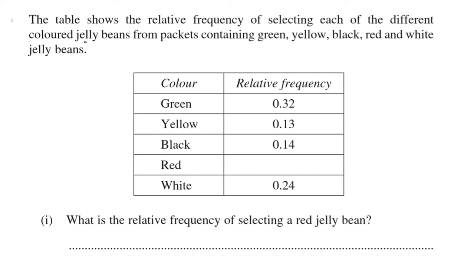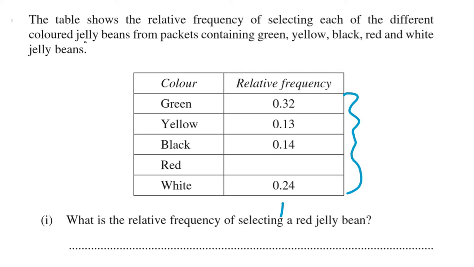If you don't know what relative frequency is and how it works, please watch my previous video and you'll find out a bit more about that. At the moment, these are applications, so I'll just go straight into it. If you look at the table, the relative frequencies must add up to one whole. So keep that in mind. If you go 0.32, add 0.13, add 0.14, and add whatever the red is, and then add 0.24, it should give me one whole.